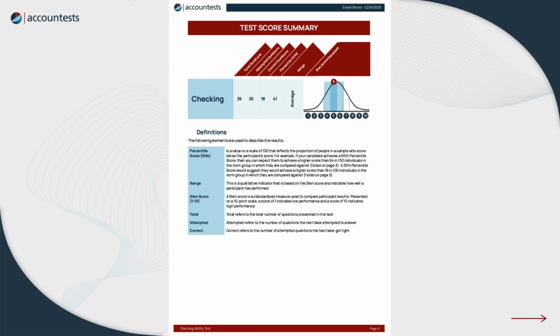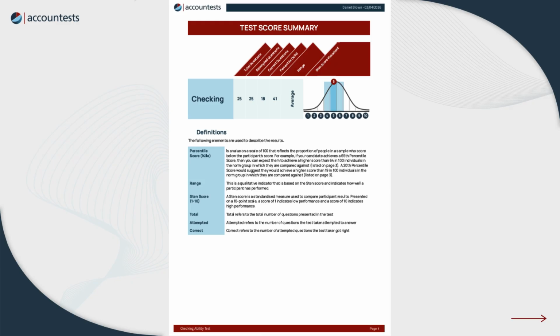The right to left columns specify the number of questions in the test, the number of questions your candidates attempted, and the number answered correctly. Then comes the comparative data. The percentile score ranks your candidate against the norm group of accountants, bookkeepers, data processors, and admin staff. I want you to think of the norm group as the national pool of applicants for your vacant role. The question you're trying to answer here is, how does your applicant stack up against that national applicant pool in terms of their core abilities to check their work and also check the work of others?